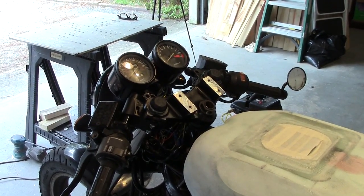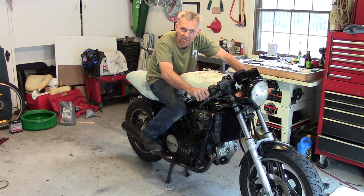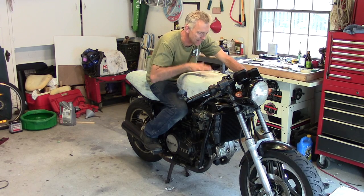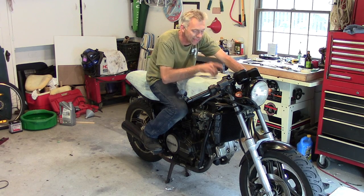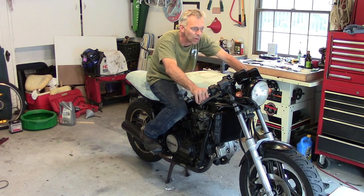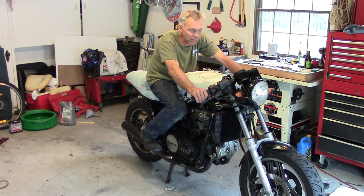I like that. So that wraps up another 20 plus hours of build time this week, getting closer to finishing this thing up. It's all getting down to just a little bit of wiring and some fiberglass work, lots and lots of fiberglass work still to go. God, I like these gauges. I'm so glad I went back to the original ones.